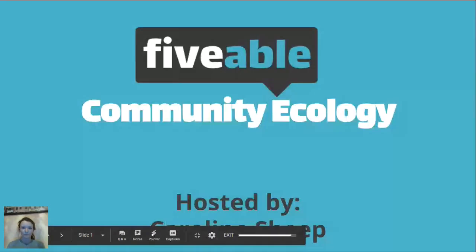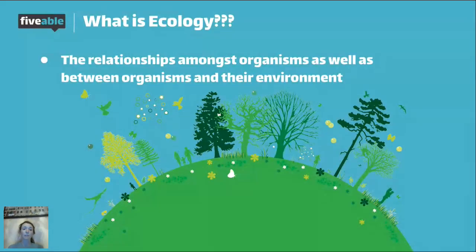Okay, cool. All right, so what is ecology? We already talked about it, but it's the relationship amongst organisms as well as between organisms and their environment. If you were with us last week, we talked mainly about populations, and populations are groups of organisms that are the same species in the same area. So tonight we're going to talk about community ecology, which is the relationship amongst different species in a common environment.